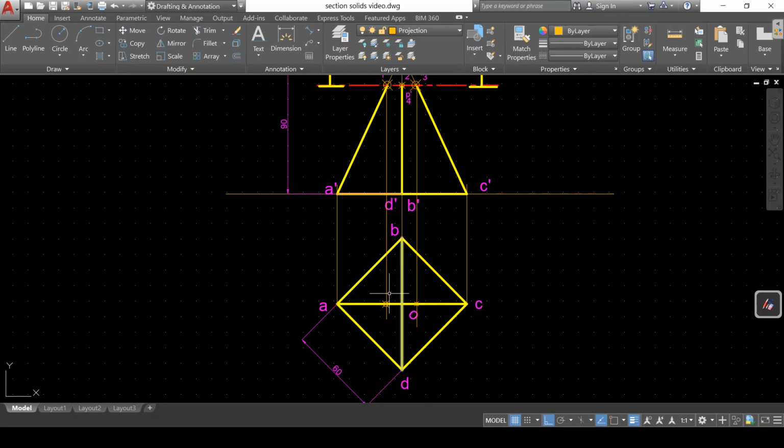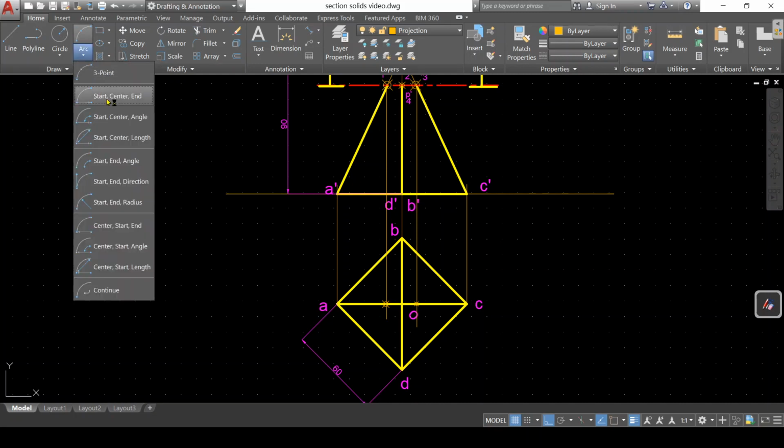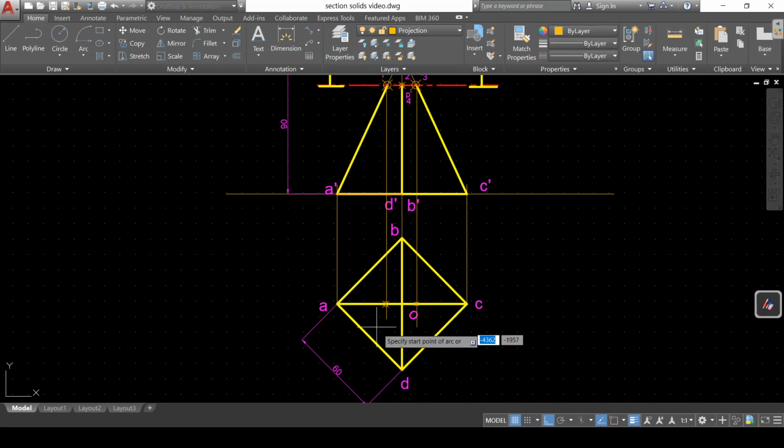Now from this we will take an arc of a circle. Start, center, end, and complete this part. This is the starting point for the arc, this is the center and this is the end. So we have drawn the arc of a circle, keeping this at the center and this much as the radius.